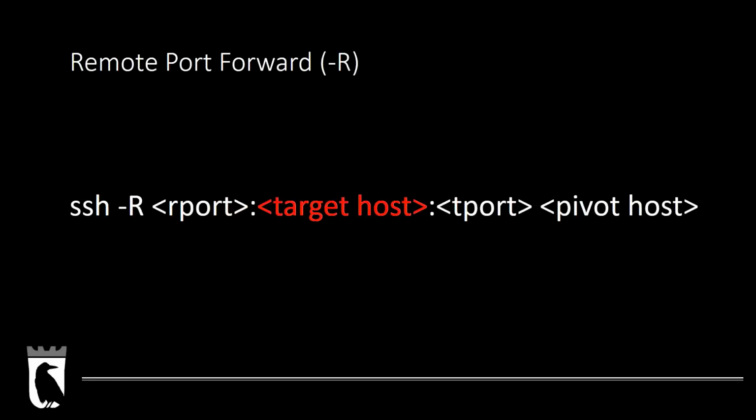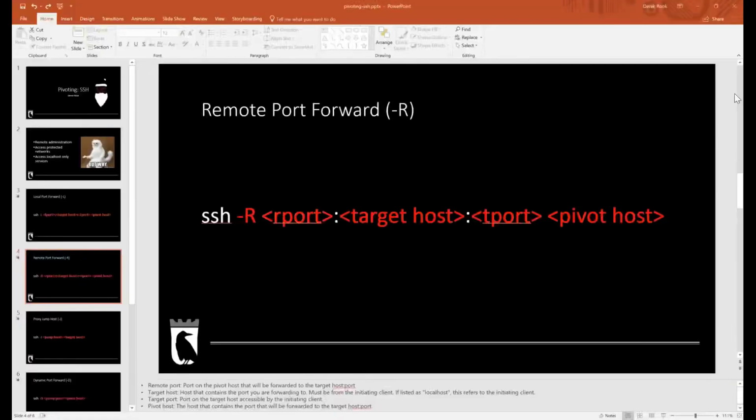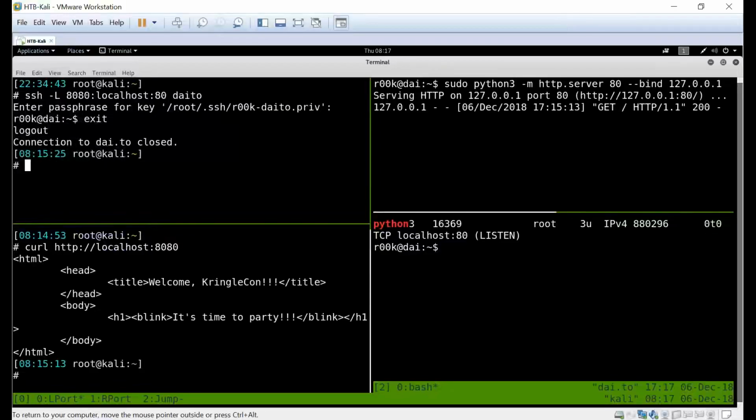So if we put localhost in the target host, that's localhost on our initiating machine, not on the pivot host. It's the opposite of the way local port forwarding worked. It doesn't have to be localhost. It can be any host that our initiating machine can hit over the network. Target port's the same thing. That's the port that we're trying to get the port forwarding to forward to. So if we do localhost on our target host, then maybe we're trying to get it to our local port 22 to SSH locally, and then the pivot host, the SSH host again. And now that you're thoroughly confused, let's bring this home with an example.